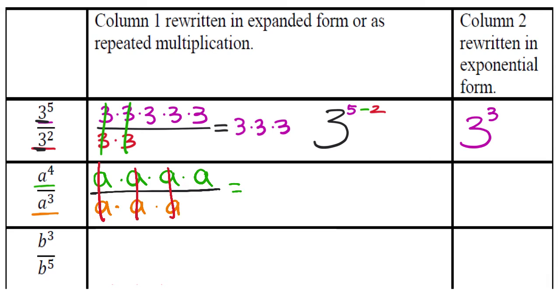So what do we end up with on this one? It's a, which is in the numerator. So it is okay to write your answer as a, but again, on the homework, you'd see a little box right here that you've got to fill in. So what exponent goes in that box?